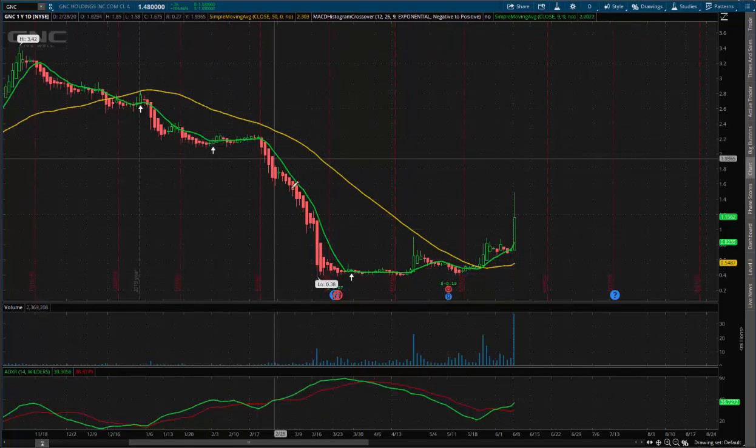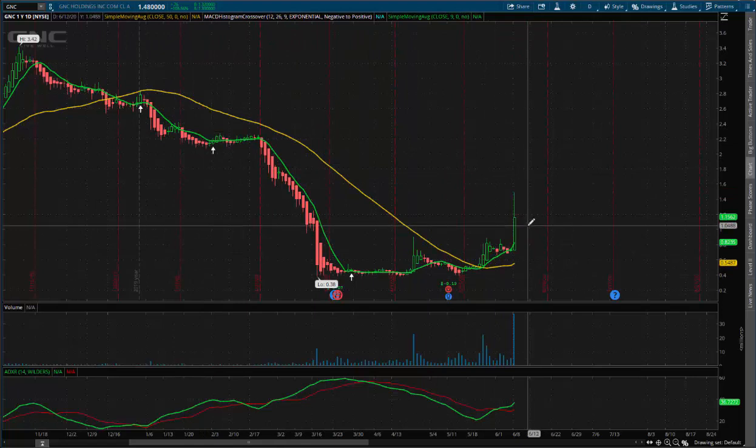So massive moves happen in these plays. That's why we like them, and they're not day trades. People will spend their life day trading in and out and in and out and fail over and over and over. All we have to do is catch a piece of the pie on these massive momentum breakouts, and we are in the money.